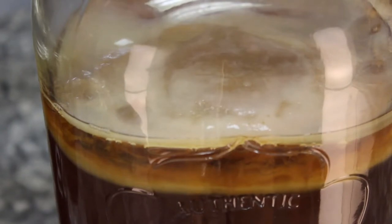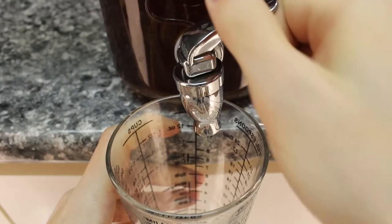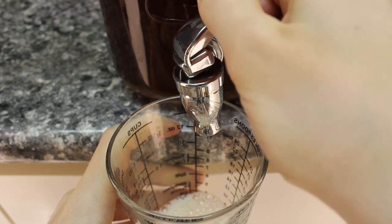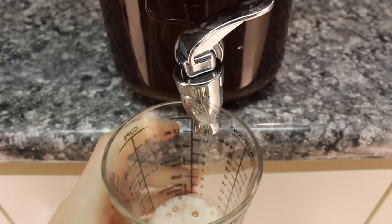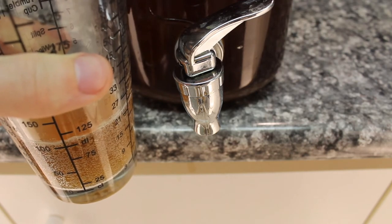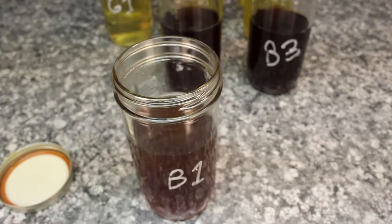So what are we inoculating with? What's the starter culture? My own mature kombucha. The starter tea is a little on the sour side, but otherwise it's the same as what you might be able to find in a store. This one's real bubbly, pretty active. 100ml of starter tea is going to go into every jar with 500ml of sweetened tea, giving us 600ml total — and of course, we'll add the same amount to the control.